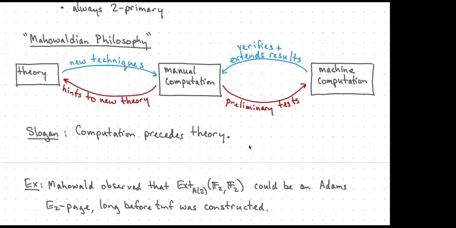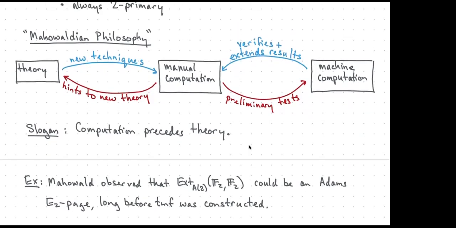Okay, so one example was that many decades ago, Mahowald observed that you could take the cohomology of A(2). So this is some algebraic object. If you don't know what all these symbols mean, don't worry too much about it. But he noticed that there was this homological algebra thing, the cohomology of A(2). And he saw, just by studying its structure, that it was plausible that this was an Adams E2 page. It looked like maybe there would be a spectrum whose Adams E2 page was this thing. And this observation preceded the construction of the spectrum TMF, which is the spectrum whose Adams spectral sequence E2 page is given by that. So Mahowald's observation was really the beginning of the search for TMF, which is a major piece of late 20th century stable homotopy theory.